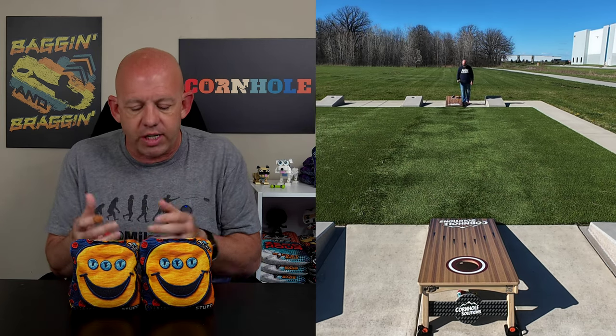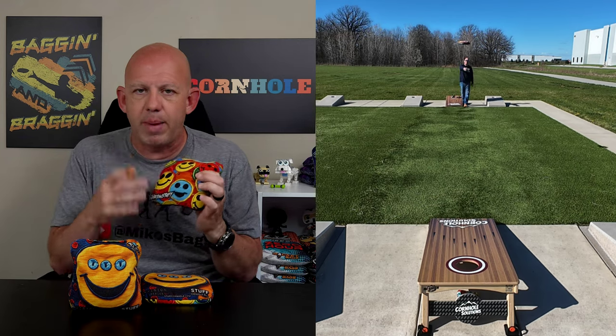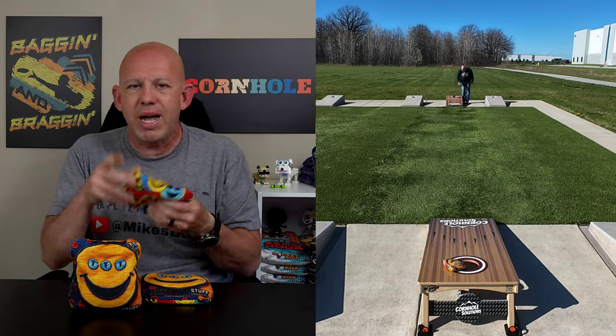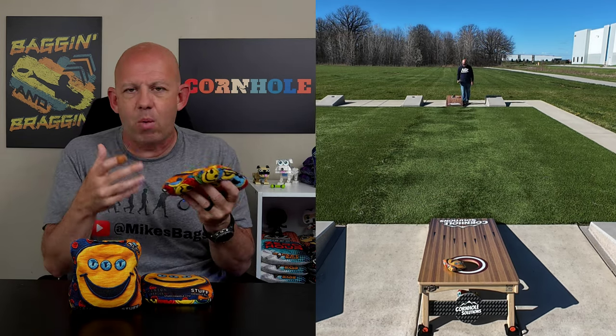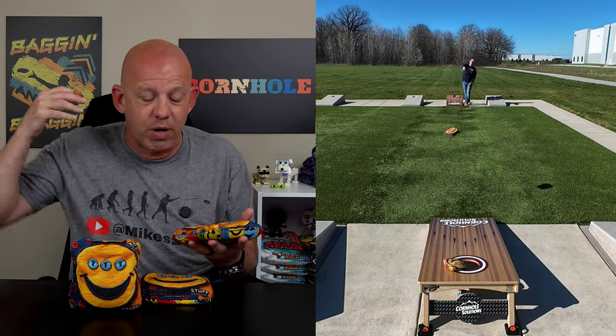I had no problem throwing cuts with it, subtle cuts. You're not making those harsh, aggressive cuts like you would with a stickier carpet bag or a fuller, bouncier bag would. But I had no problem with that. It's just something that is really not what this bag is designed to do, right? To me, this bag's designed for if you want to get up there and run bags in the hole.